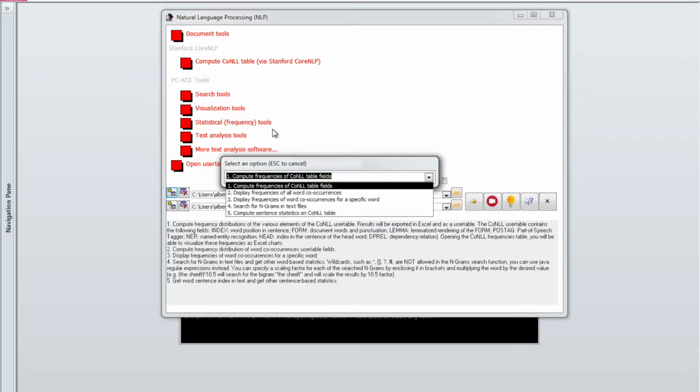The next option under this tool is the search for engram in text files option, and this allows you to search for some engrams, just like Google Ngram does, on a set of documents of your choice. An engram is a sequence of n items, words in our case, that will be searched in a provided corpus. If the documents follow the PCA's file naming criteria and they contain a date, then the results can be grouped by year, quarter, month, or day. Let's run it on a set of documents.